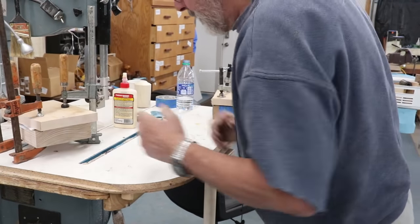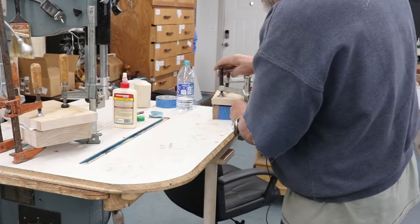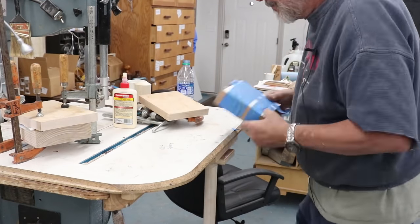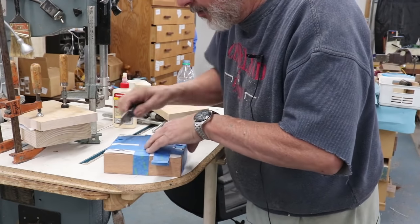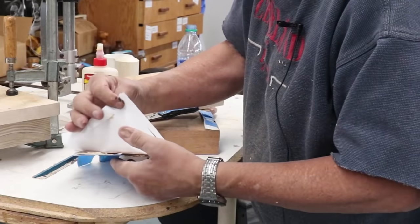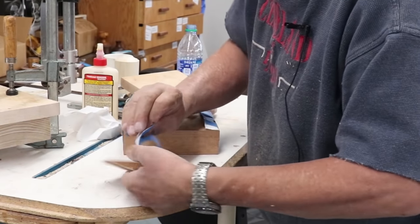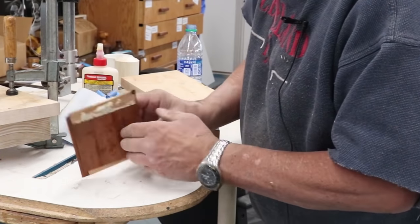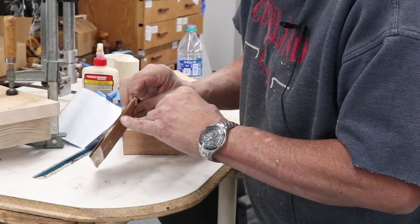All right, I've got a little bit of veneer working over here, clamped together, so I'm going to take this apart. See what I got. And this is going to be a little bit of an accent for my bell. Now this is just some parchment paper that I had in there in case I had any glue squeezing out. So that looks pretty good. All right, nice and flat. So I've got some mahogany, and on the inside I've got some lighter colored maple in there.